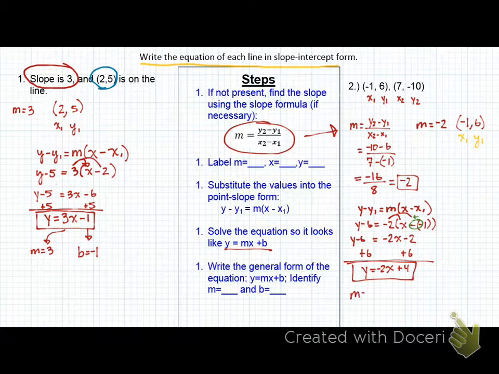What's our slope of this one, everyone? What is it? Negative 2, good, just by looking here. And then what's our y-intercept here, everyone? 4. Good, b is equal to positive 4. Okay, so you need these 3 pieces of information to do this problem. Okay, hard? Is this too hard?